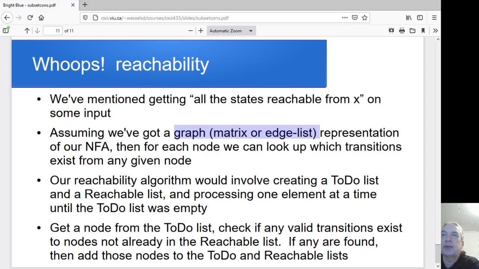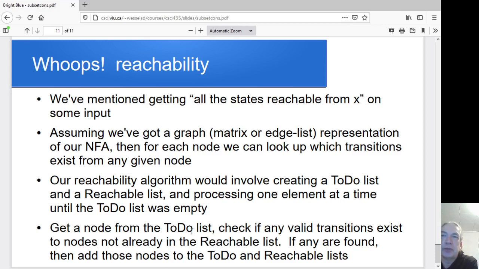And so the way it's going to cycle through is we say from the node that I'm in right now, I look at any of the valid transitions. So if I'm looking for null transitions, for instance, then I look at any null transitions out of my current node, and whatever node they're going to, I add to the to-do list. Or at least I check. If they're nodes I've never seen before, I add them to the to-do list. And so until the to-do list is empty, I'll just pull the front node out of the to-do list and say, where can I get to from here that's new?